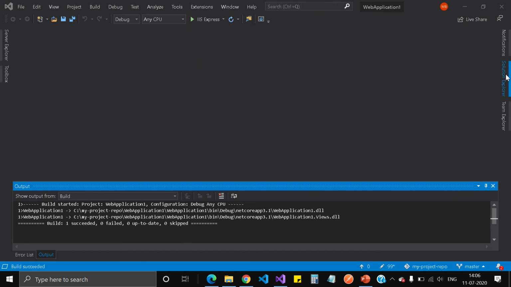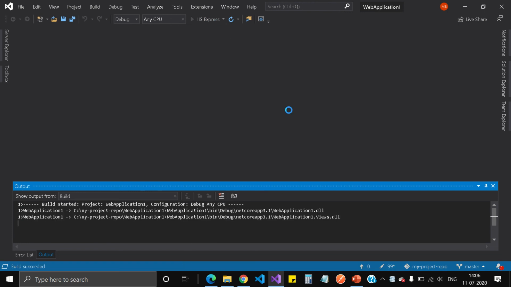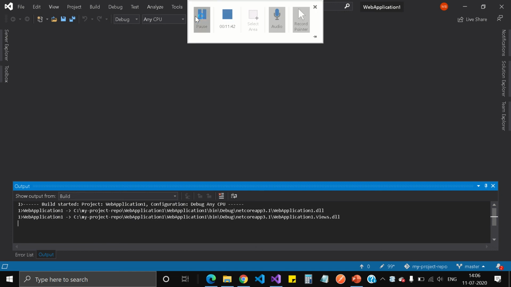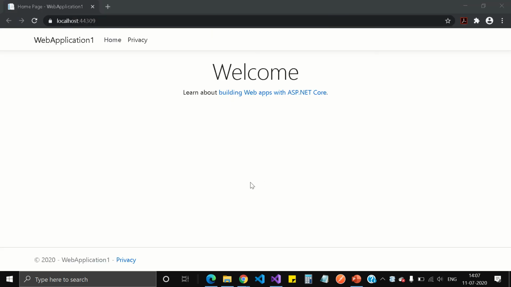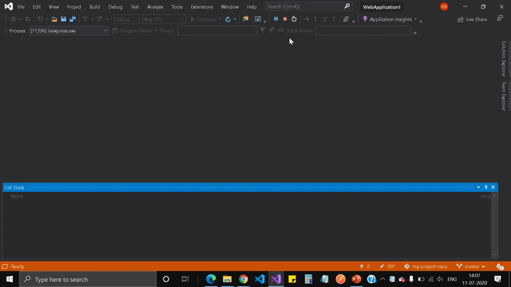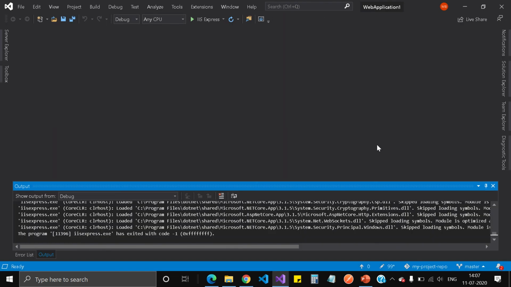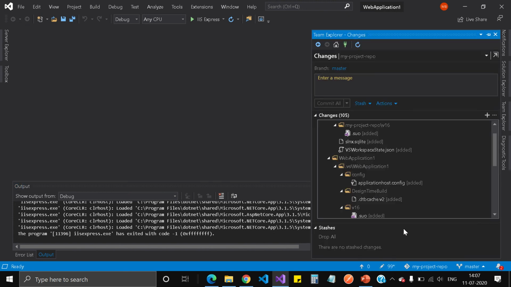So let me launch and check how it looks. Well, the application is up and running, so it's a working application, so that's what we want. So let's stop the running application and now go to the pending changes. All the changes we had made, all the changes have been added to this repository automatically.